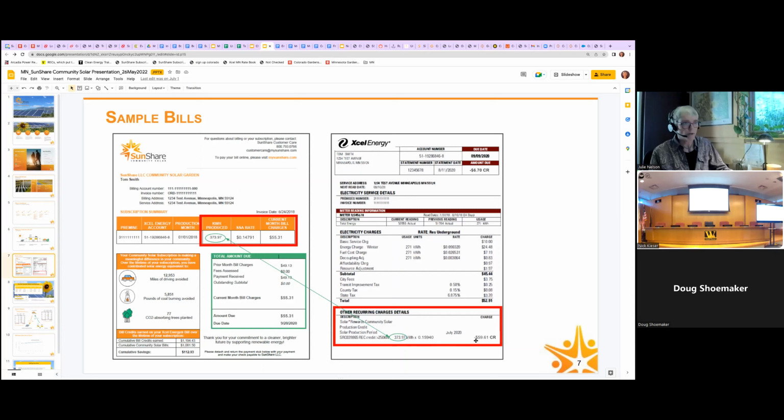And if you note on this example, $59 credit, but they only owed $52 for their electricity. So if you look at the top, amount due minus $670 credit. So what that means is this person is not paying anything to Xcel for their electricity that month, and Xcel is keeping track of the excess right here. So they've got that in their bank, and it gets to be applied to future months. And that will probably grow over the summer as their solar panels are pumping out most of their energy in the summer months. This credit might continue to grow during the summer, and then it'll start shrinking in the fall and the winter. But if there's still a credit there in the spring, Xcel cuts them a check and starts over.